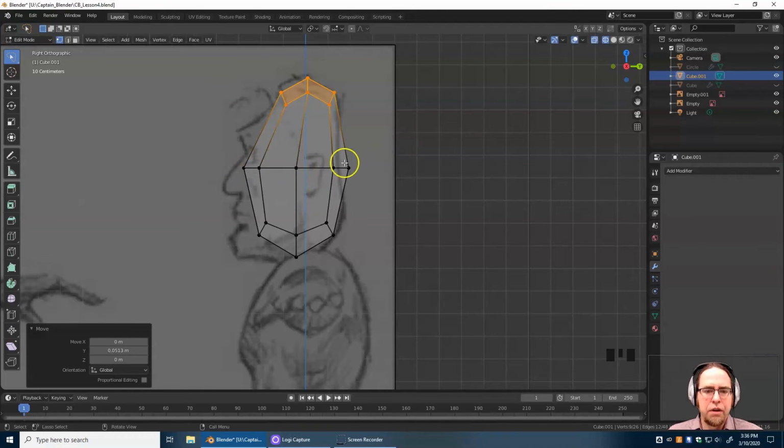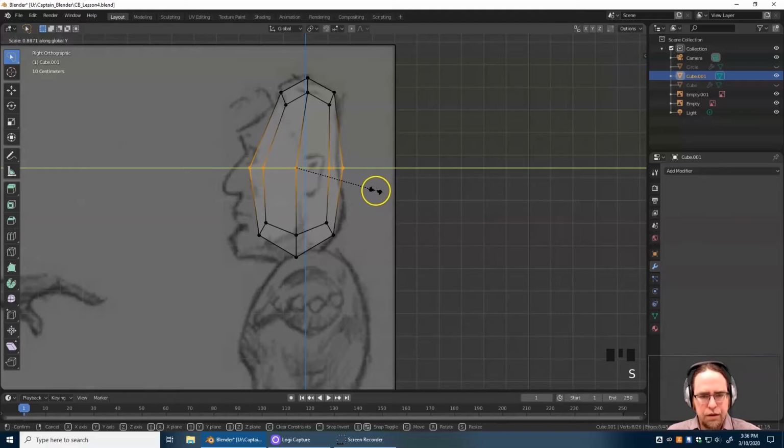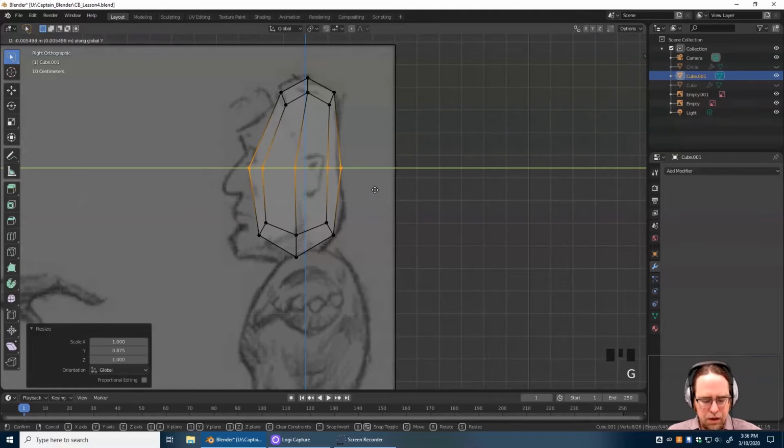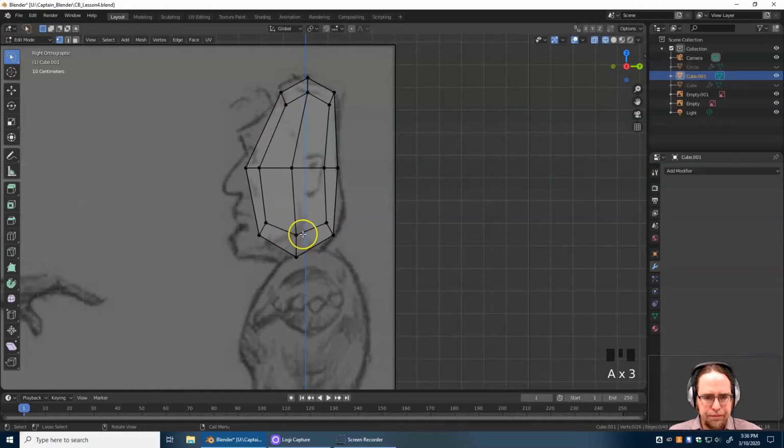Now for the middle of the face, we want it to hit the back of the head and come out here not as far as the nose, but where the nose would start. So after deselecting, let's get the middle here. Scale on the Y, grab on the Y. So you can see it's kind of going over the eyes and, again, not going out as far as the nose. Let's try the bottom now.